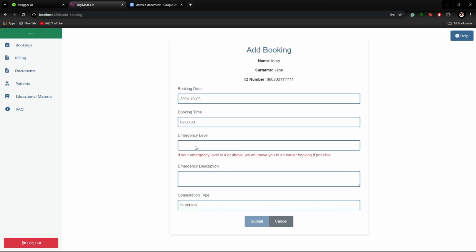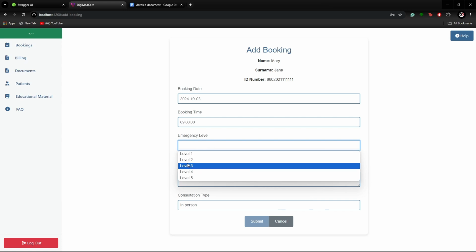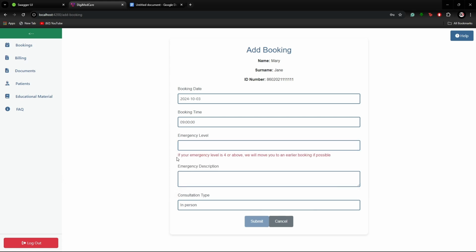And the emergency level is basically, if you hover over each emergency level, you will see a little description that lets you know how serious what I'm having is. So the receptionist or the doctor can view it, and they can maybe even bump you up. If your emergency level is 4 or above, they can move you up to an earlier booking.